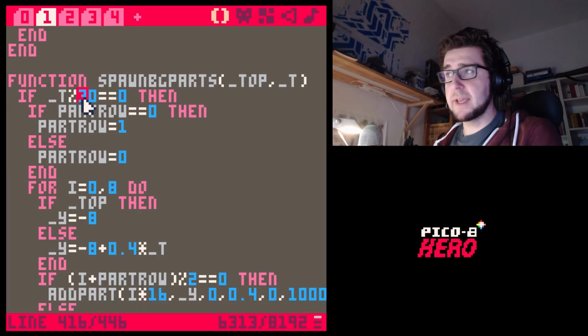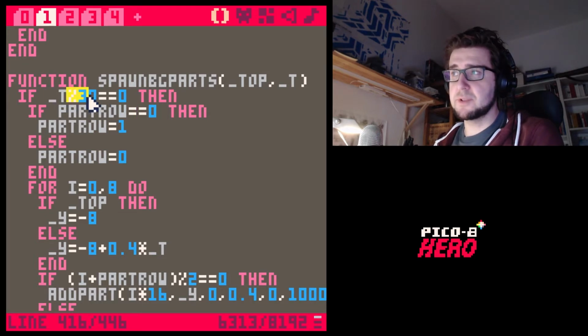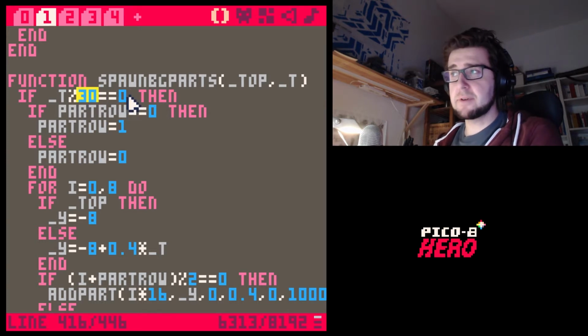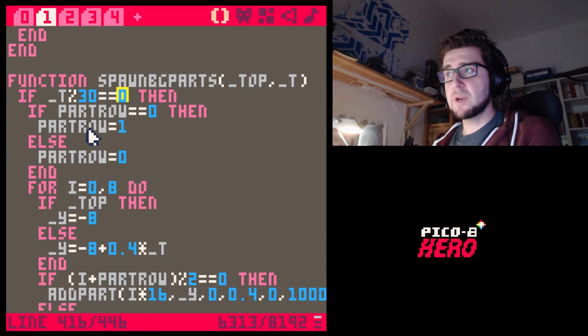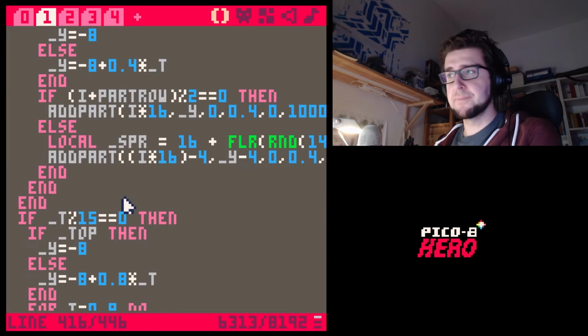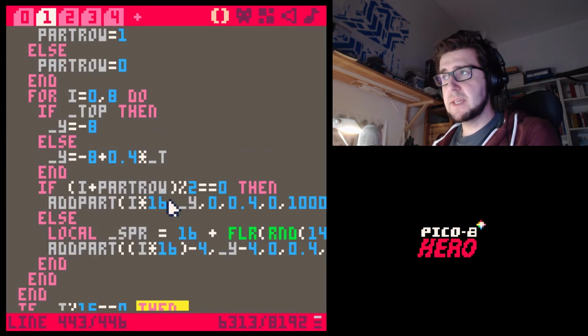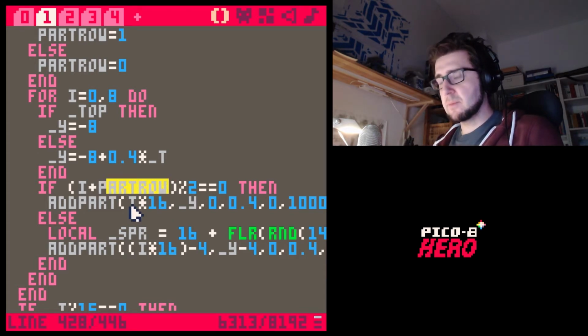So we divide this timer by a number, like 30 in our case, and we use the modulo sign. The modulo sign divides by something, but doesn't give you the result of the division, but the rest of the division. So if you divide this timer by 30 and it returns 0, then we are talking about a multiple of 30. Every 30 frames, because the timer counts up every frame, we spawn a row of particles, and every 15 frames we also spawn a row of particles. The particles then have different speeds. We had this part row thing here where it alternates between one row and another. We basically use a bunch of modulo and a bunch of alternating things to create a nice pattern of those particles.